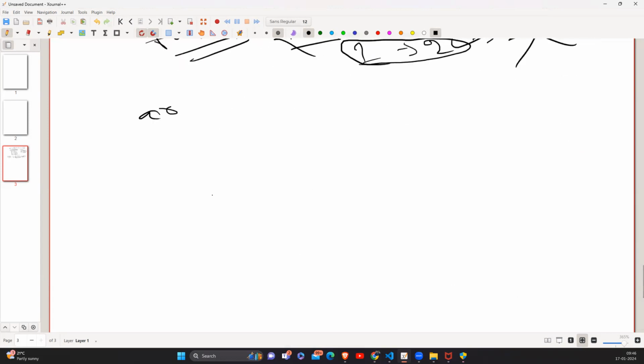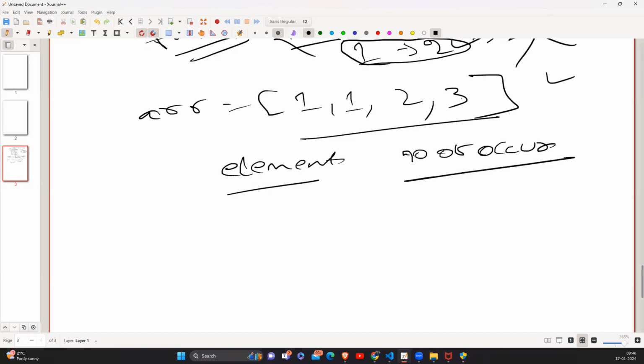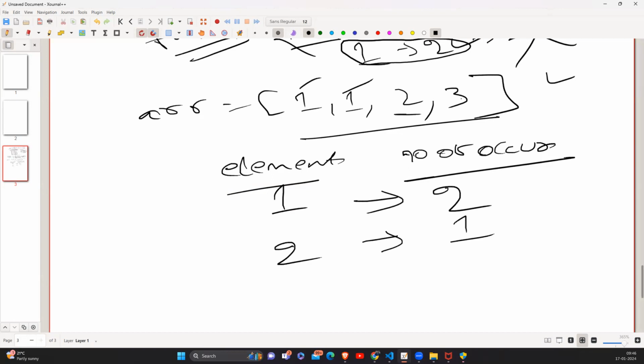Now, let's take another test case. The array has 1, 1, 2, 3. First we'll count the number of occurrences of the elements. Here I will write the number of occurrences. 1 is the element. What is the count? 2 times. And 2 has 1 occurrence.